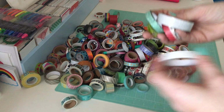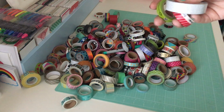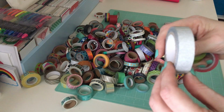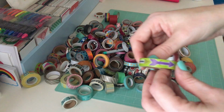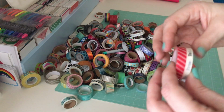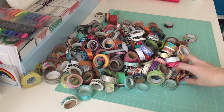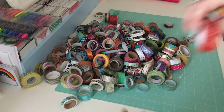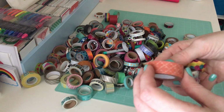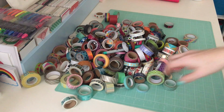It's silver. Sparkly, like mint. It's pretty. Oh, didn't know I had this one. Sparkly silver. This one has arrows. Oh, that's actually Christmas. Oh, true story. My Christmas washi is not in this collection. That's a whole other collection. I have another bin full of Christmas washi. So just keep that in mind. That's not included in my numbers here.